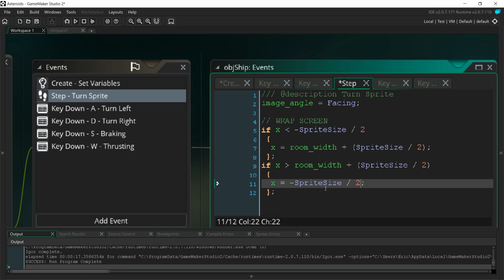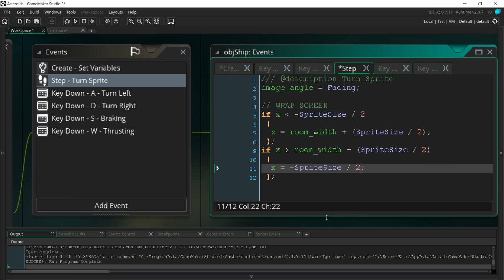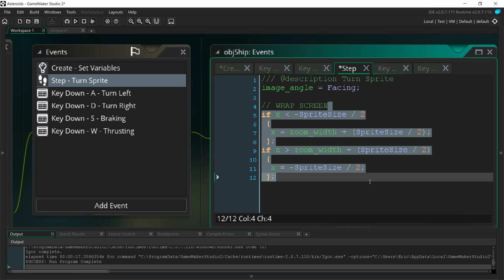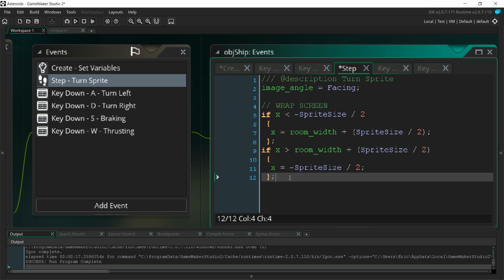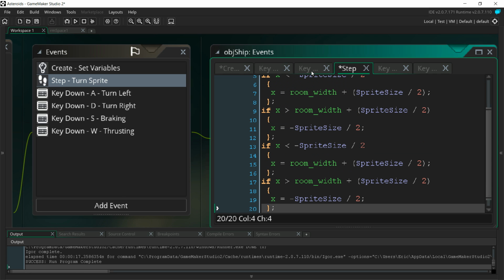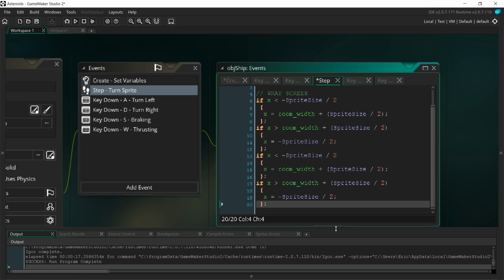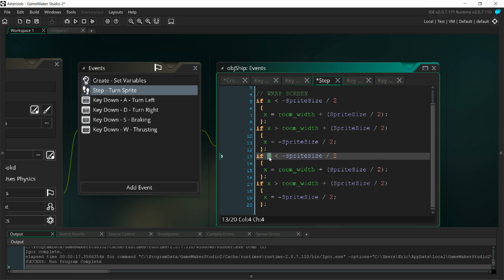Okay. Now to do the Y, the up and down, it's going to be real easy now. All we have to do is copy all of this. Copy it. Go to the end here and paste it again. Now be careful. I'm going to zoom out here again so I make sure I get all the ones I need. I want to be able to see all of them here. So on the second batch here, from here down, you change all your X's to Y's.